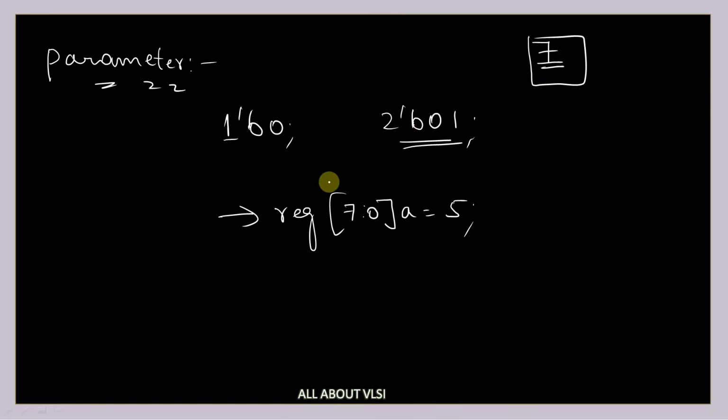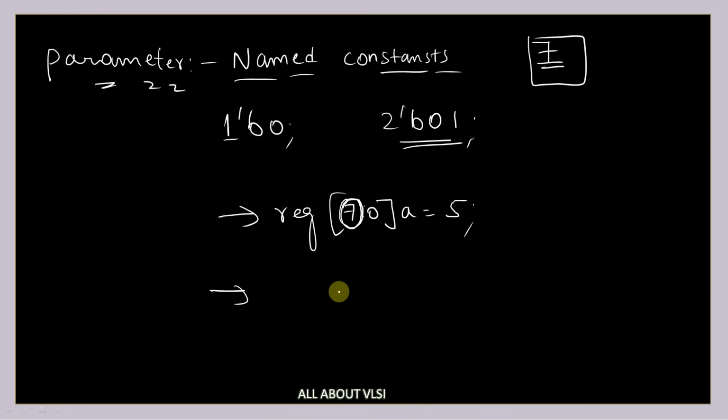Now, instead of writing this number as a hard-coded number, what we can do is use a parameter. Instead of writing a number constant, we can give a name to that particular number. So parameters are nothing but named constants, and instead of writing that number, we can use this named constant. Why, sir? Why should we use it? I will explain. There is a concept known as parameter overriding that we will discuss.